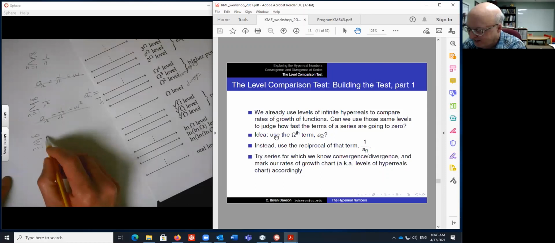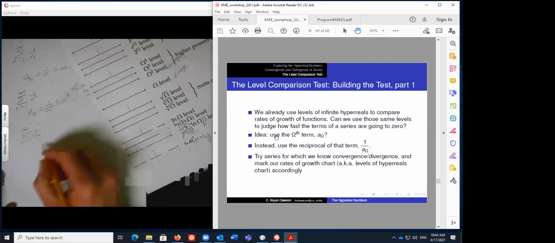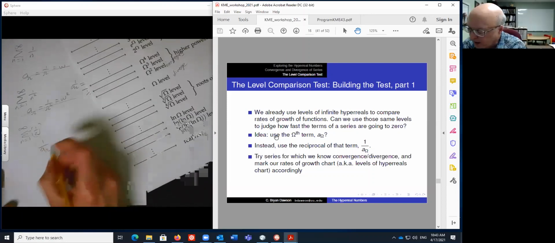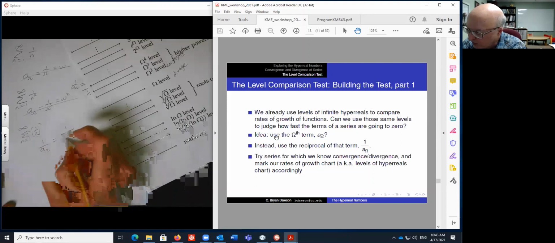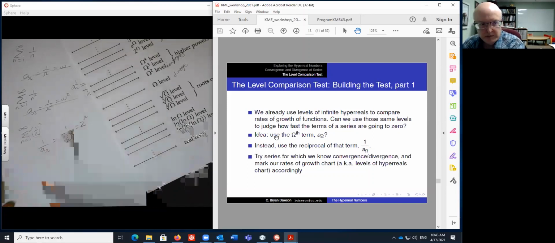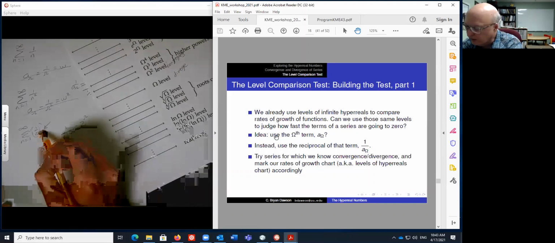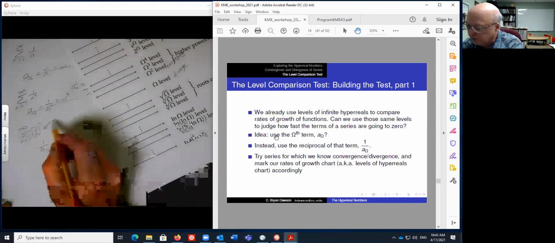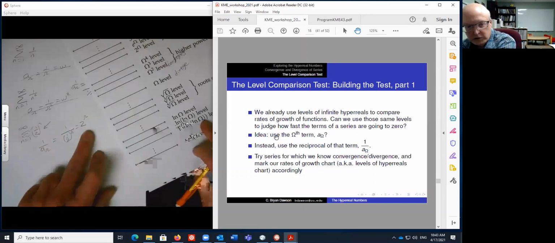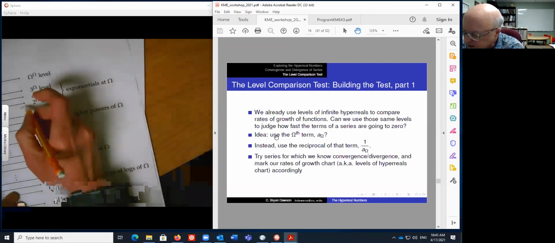1/2 to the n power. Okay, 1/2 to the nth power. All right. Well, if you do 1 over a sub omega on that one, that would be 1 over 1/2 to the power omega. And do your arithmetic, that's 2 to the power capital omega. Now, this one, of course, is a geometric series with r as 1/2, so it converges. So we'll mark 2 to the capital omega as converges.